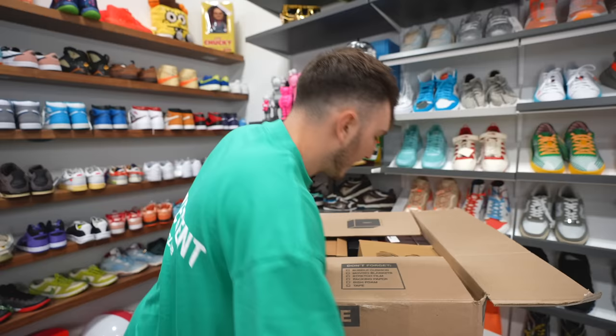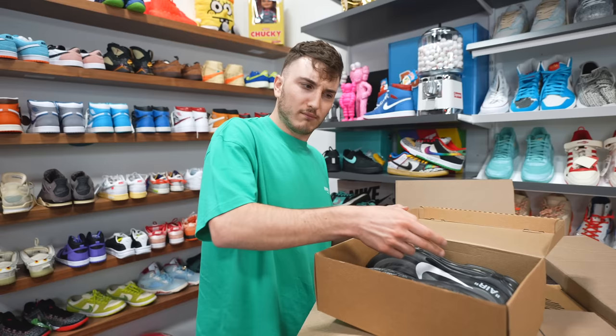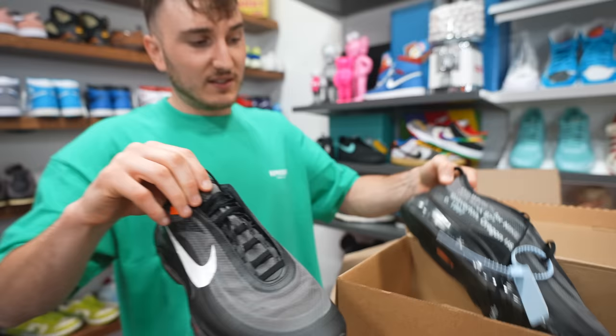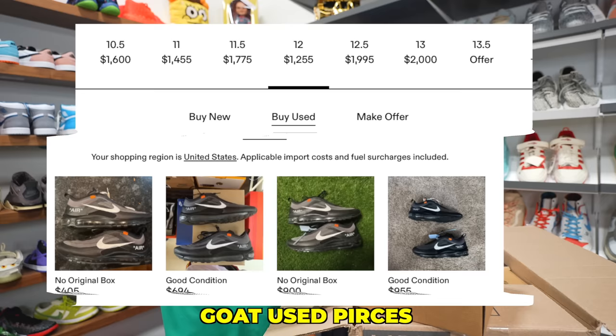Another Puma Mellow in there. We have a non-box pair — he said this is just appetizers, just chilling, opening some fun stuff. But this is an Off-White Air Max 97 right there — a black pair in a size 12. That's a good one. No box, but still a really good one. Love these from back in the day — remember when all the Off-Whites came out? This was one of the great ones. Non-box pair, maybe $400 to $500.